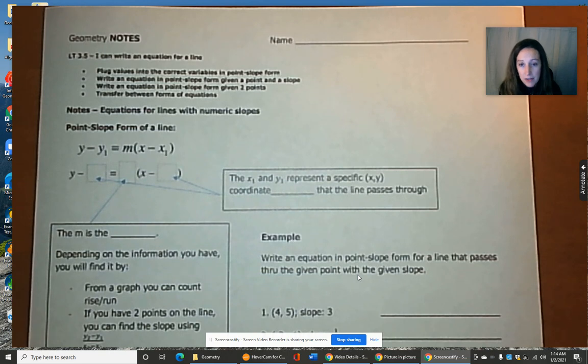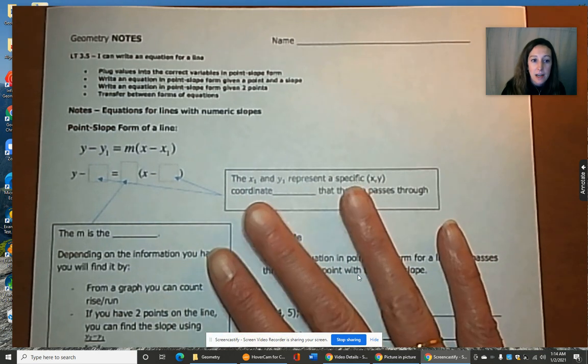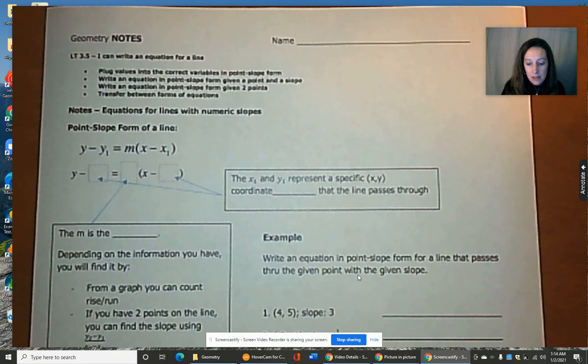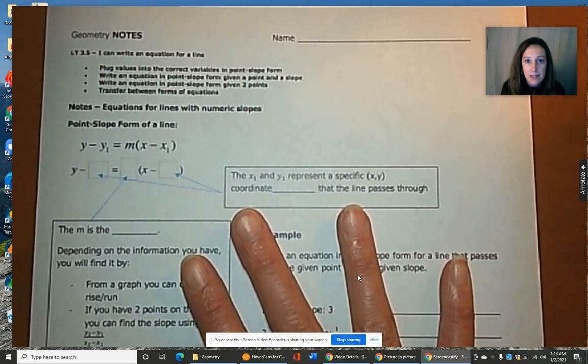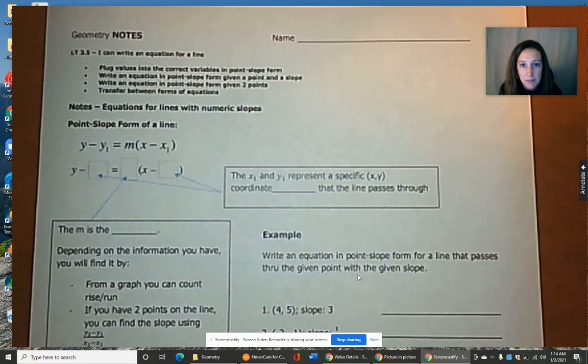So please have the notes printed. If you can't print them because you don't have access to a printer, at least have them pulled up on a screen next to you so that you can see what these are and then be writing your own notes that look very similar to these ones. You can always use your notes on the test, and we are going to have a test over this material at the end of next week. So make sure that you have some good notes. All right, here we go.